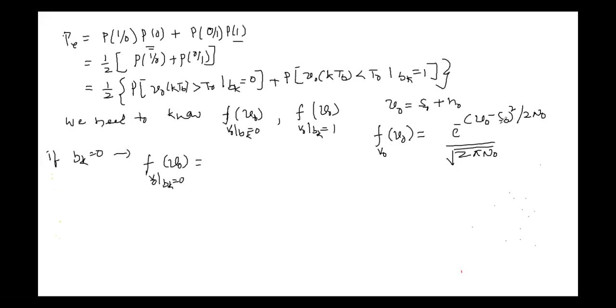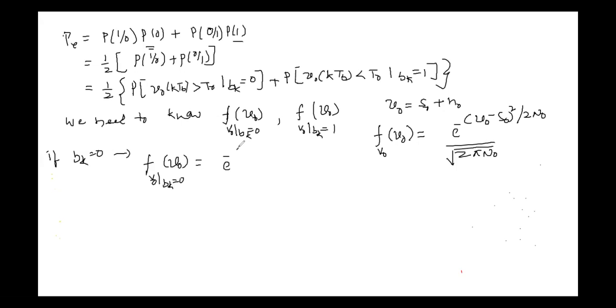Why am I calling it S naught 2? When you're sending bit 0, you are sending a signal S2. At the beginning itself, we started like that: 1 is transmitted as signal 1, and 0 is transmitted as signal 2, and the corresponding outputs are S01 and S02 respectively. So when 0 is transmitted, the transmitted signal is S2, and the decoded output is S02. That's why S0 becomes S02.